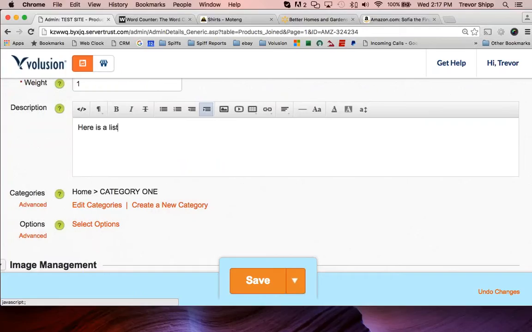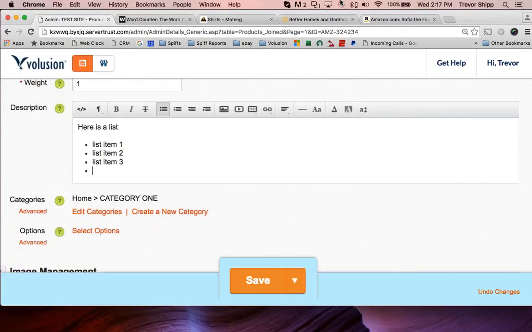Here is a list. And I could put a couple of spaces. I click bulleted list, list item 1, list item 2, list item 3. See how easy that is? I'm hitting enter, and it's just because I clicked the bulleted list option.